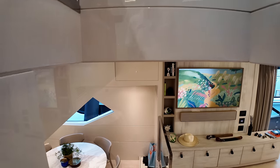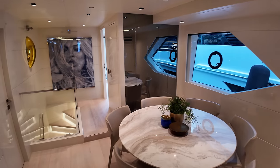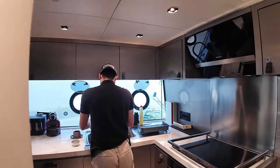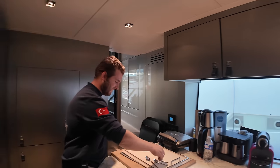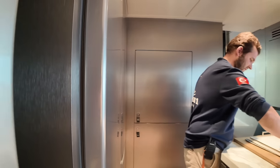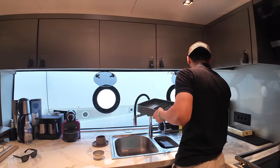Back into the saloon, we spin around past the formal dining area and the galley is through here. Giving a quick knock to let the crew know I'm coming in — here we go. In the galley, the crew are doing their thing. Lots of cold storage over there, plenty of space for all your cutlery and equipment. There's also a huge window here so when you're prepping food you get a great view out, and you can open it up for additional ventilation.